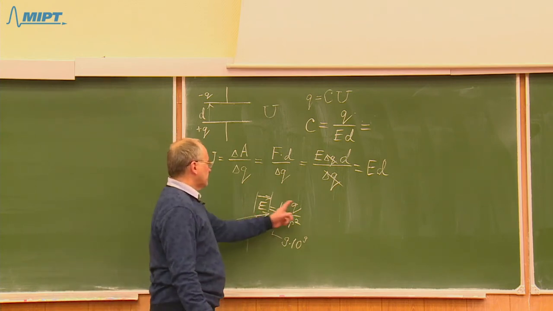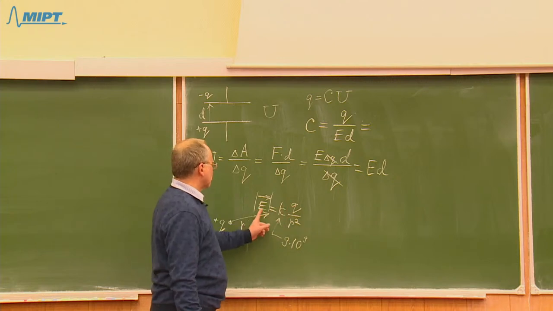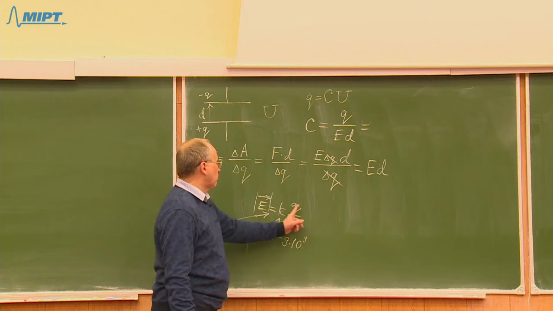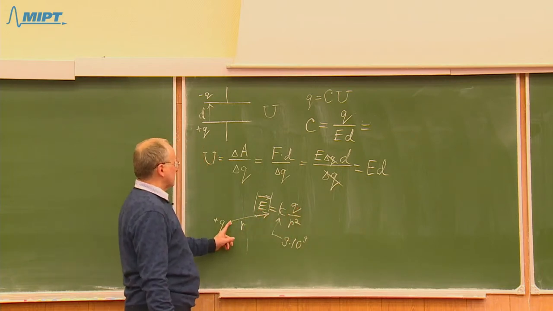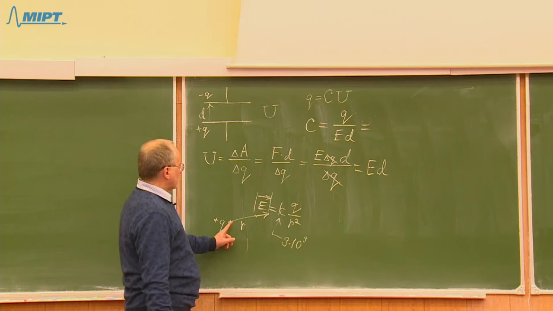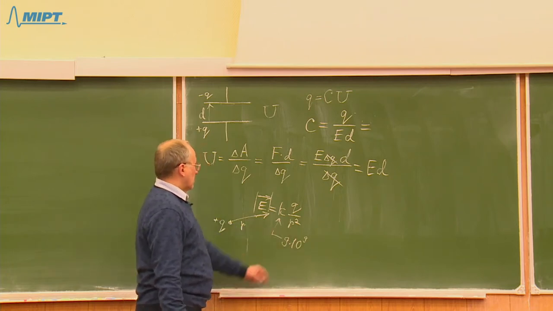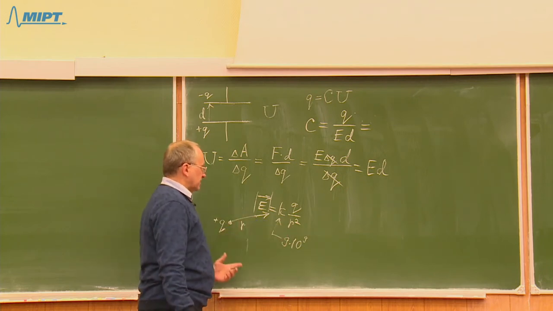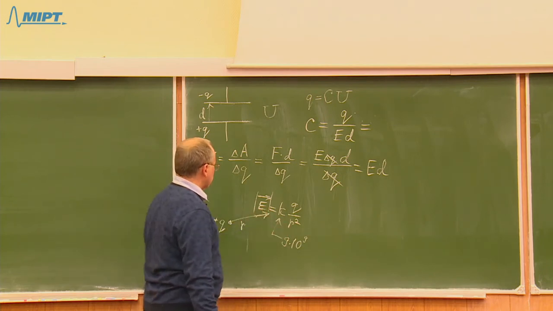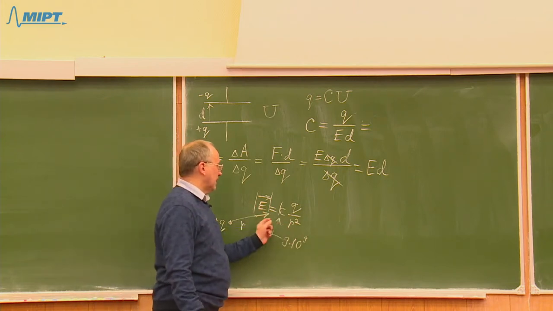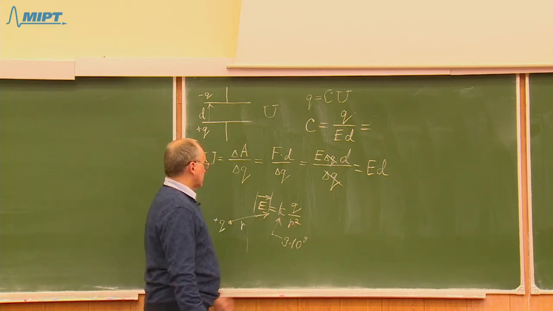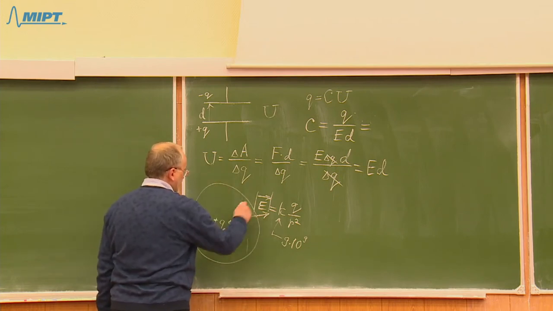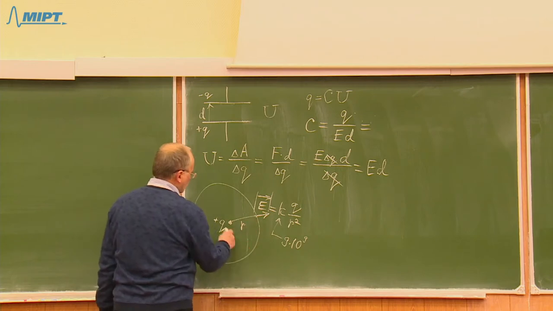Well, in this formula, we also notice that the magnitude of electric field strength E is proportional to the charge which creates this electric field. But there is some quantity in the denominator, which is a distance squared, so this depends on the distance. In order to somehow eliminate this dependence on the distance squared, I will imagine a sphere surrounding the central charge, the sphere of radius r.